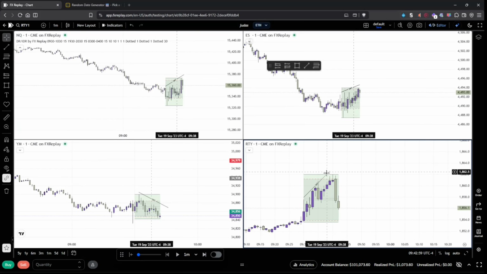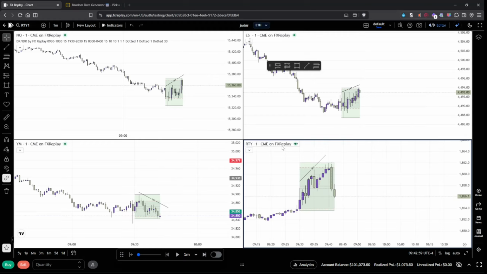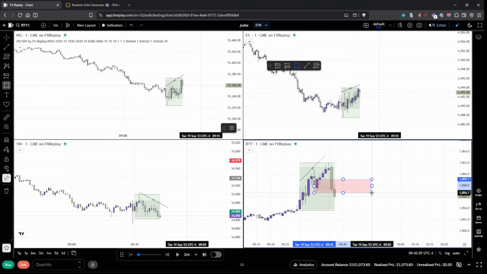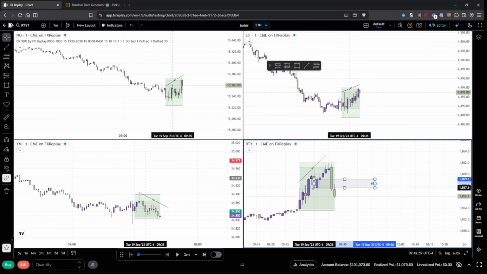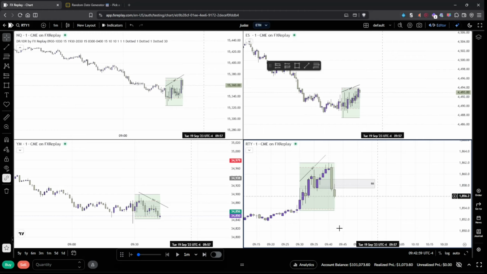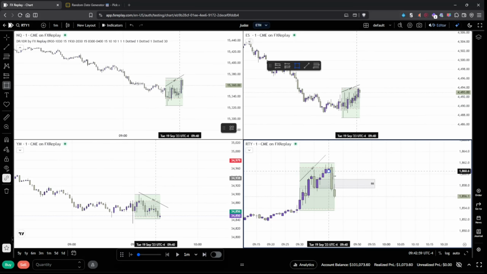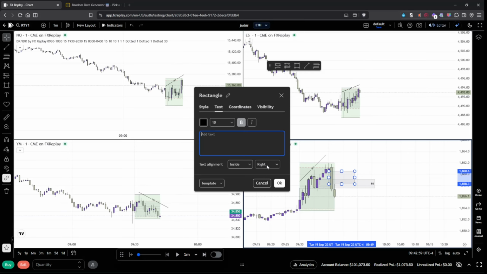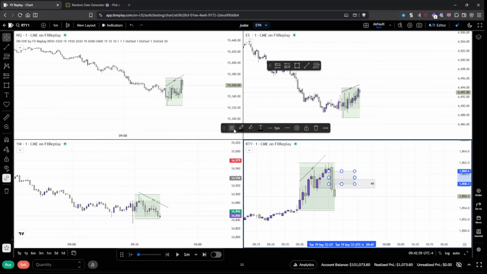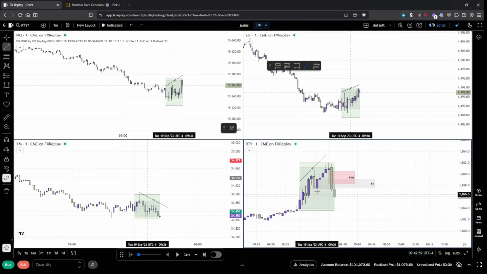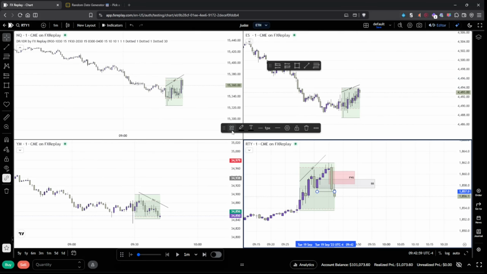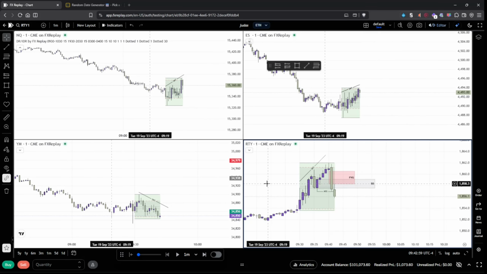So with R2I having shifted to the downside, we're now going to mark out the breaker block. Here it is. If you remember, I said if the wicks are bigger than the body, we mark out the entire candle. But if the body is bigger than the wicks, we use the body of the candle for the breaker block. Then we're going to mark out the FVG, which is a big FVG. FVG bear. Then our market structure shift that happened here. Market structure shift.